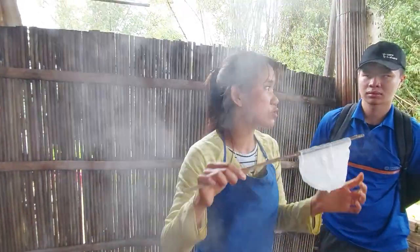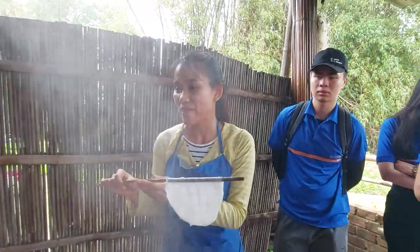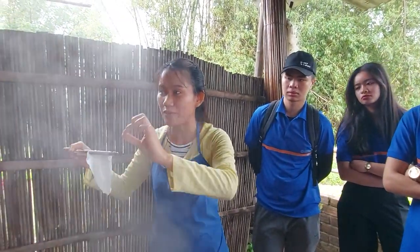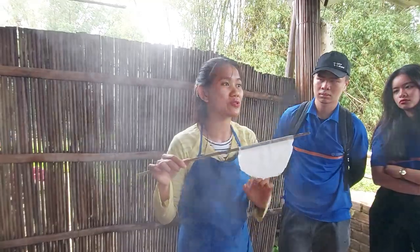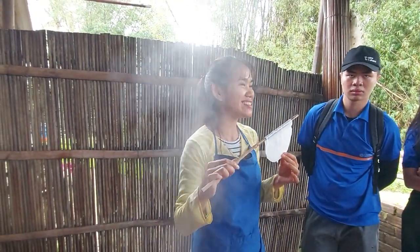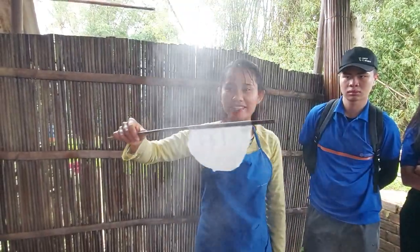For pho, we dry this one under the sun 3 hours before we slide for pho. And for spring roll, what do we eat? For fresh spring roll, just use this one and roll with something else. Or for bánh tráng nướng, what do we do? How does it become bánh tráng nướng?